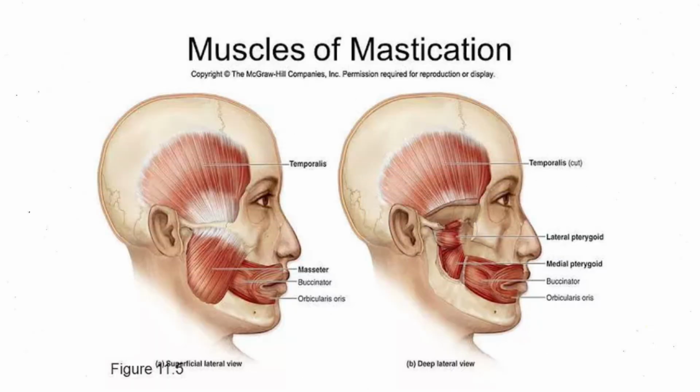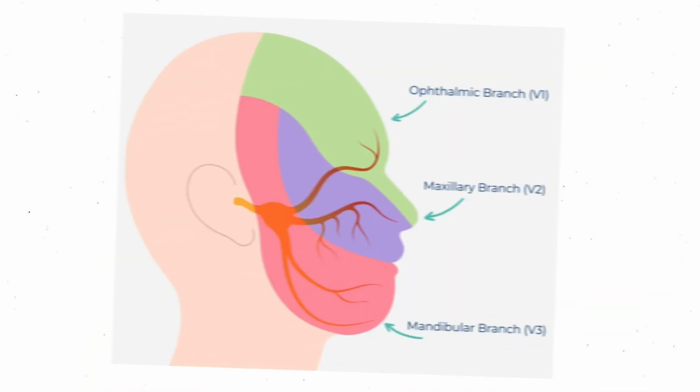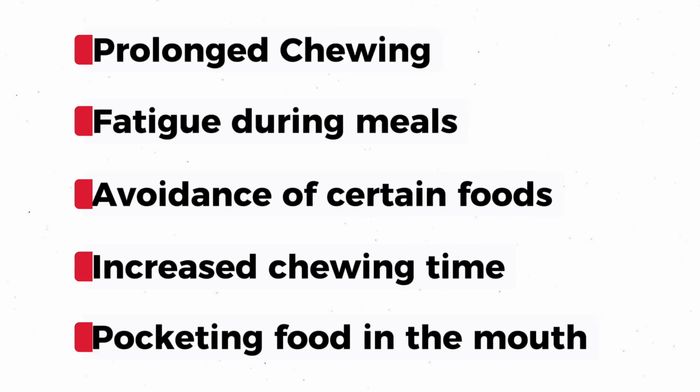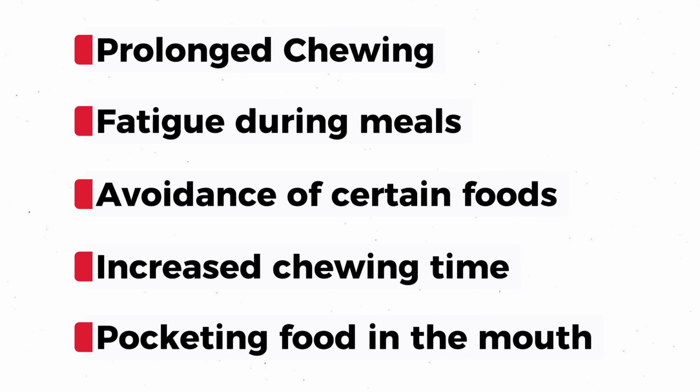Next, we have impaired mastication or difficulty chewing. This can occur when there is reduced strength or coordination of the muscles of chewing, including the masseter, temporalis, and pterygoids, which are primarily innervated by the trigeminal cranial nerve. If chewing is inefficient, the food is not properly broken down, and this makes it difficult to safely prepare the bolus for transport. The symptoms you may see are prolonged chewing, fatigue during meals, avoidance of tougher solids, needing extra time to prepare food in the mouth, and sometimes even holding food in the mouth without fully breaking it down.